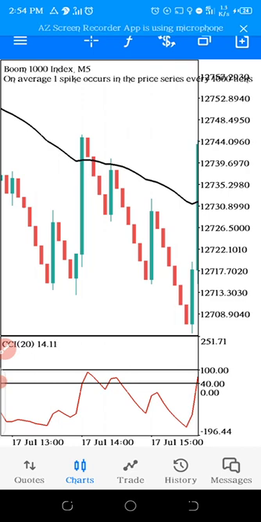Stop losses don't work on Boom 1000 lower time frames. The reason we are going to be setting a stop loss is in case we get a candle that goes above our entry level, the stop loss triggers at the close of that candle, and it also closes our trade immediately. So we don't have to bother about the emotional downside that comes with, oh, I'm in a loss, let me hold and see if I'm going to go back into profits. I hope you guys are following me. So we are going to be setting a stop loss.